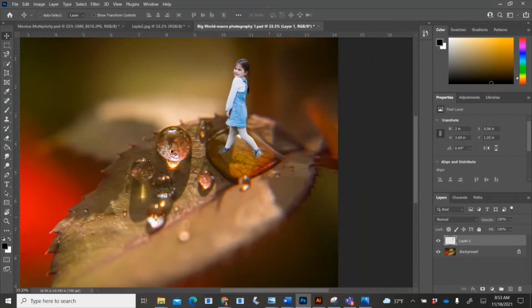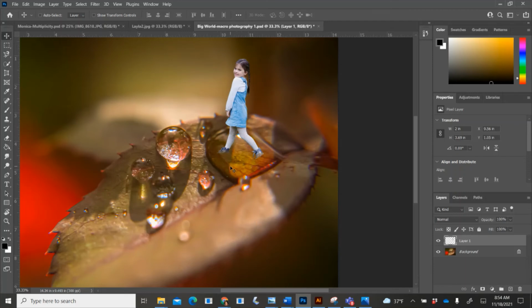Once you get your person down to the correct size, and I've erased the feet a little bit to make it look like she's sinking into the water, now I want to think about the reflection or shadow that might be occurring from her being put into the scene. So I have to look closely to see where the original shadows on the photo lie. It looks like the light source is coming from behind her because the shadows from the water droplets are in front of the water droplets. So I think her shadow would do the same and it would be here.